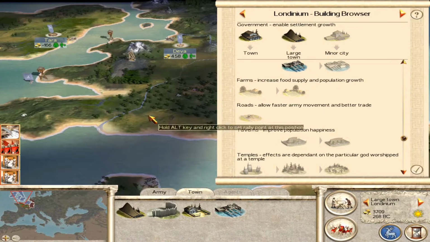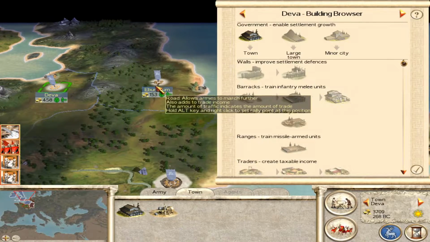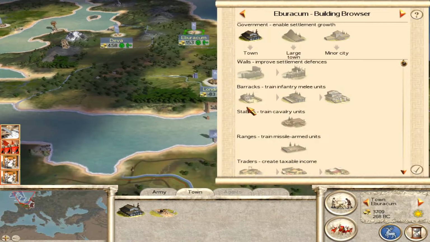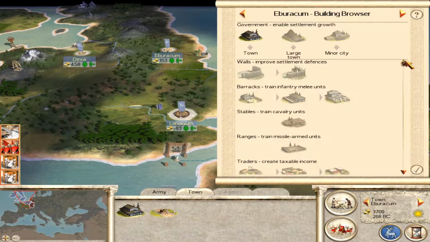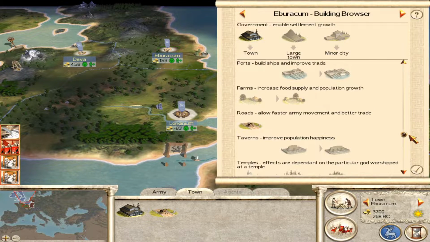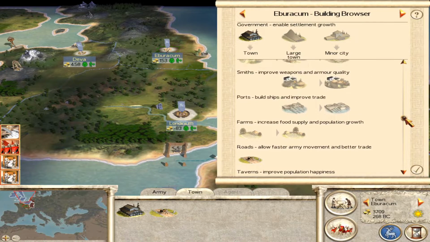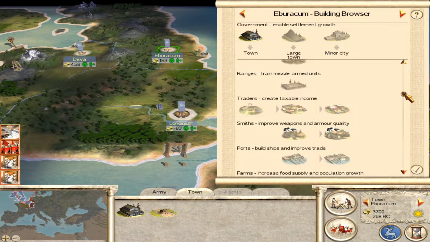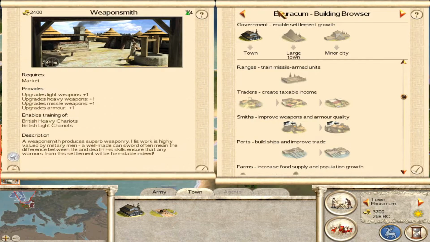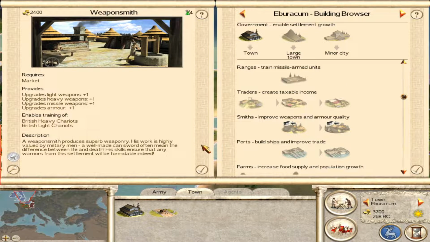I tend to just leave taverns in towns like Devon or Bericum, towns that I'm not actually going to leave a governor in. If I'm going to have a governor somewhere, I will almost certainly not build the tavern unless I'm desperate to look after the public order, because these things are really bad for the traits. Just go and look at all the trait files. You'll very soon be put off of those for good. On the plus side, you can at least get yourself the level 2 weaponsmith, which is quite nice.